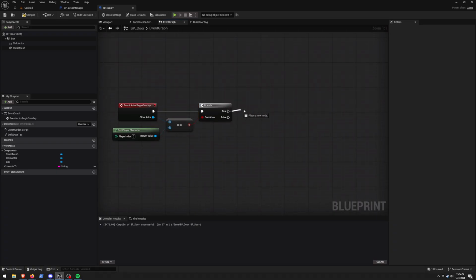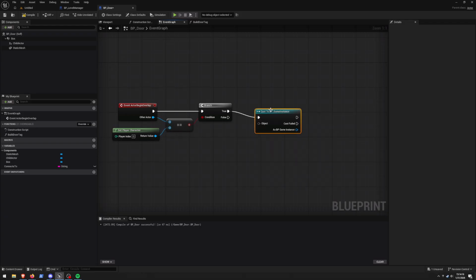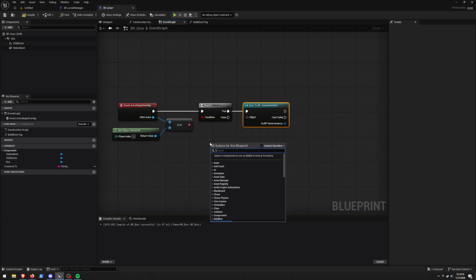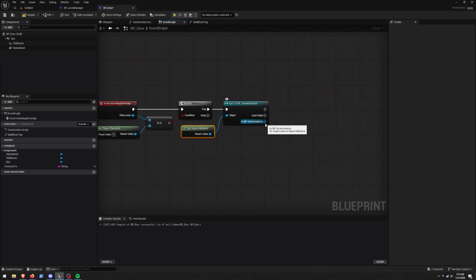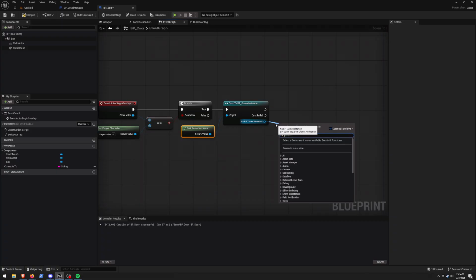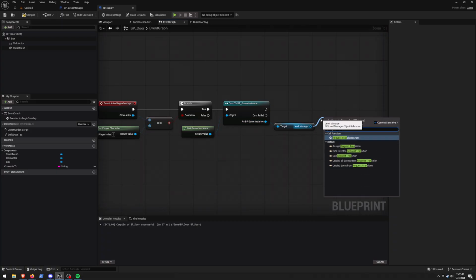But if it is our player character, then we'll want to get our game instance and make a reference to our BP game instance and get the level manager. So here we'll be able to reference our game instance, get our level manager, and then request transition.